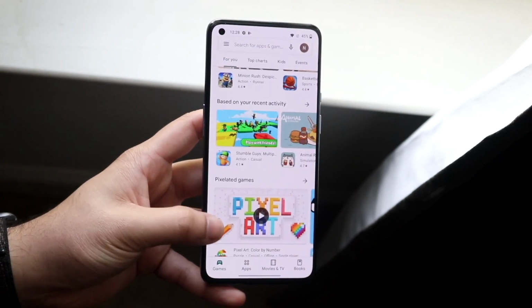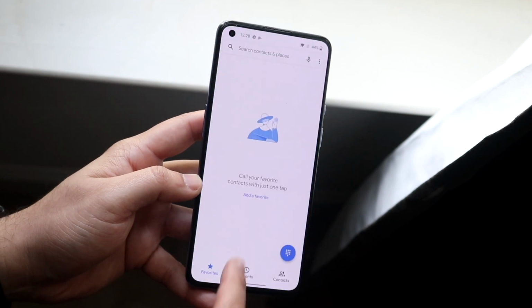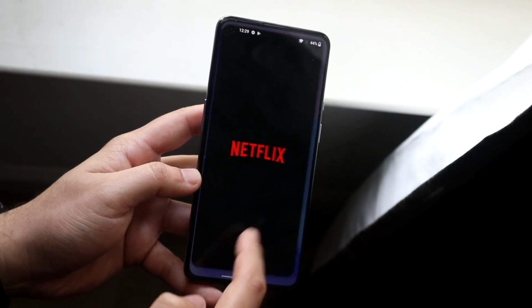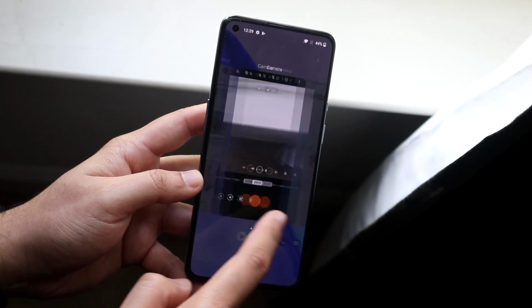Now, one of the bigger differences, as I mentioned before, and really the only reason I would even upgrade from a OnePlus 8 to a OnePlus 9, is if you want a longer lasting phone. If you want a device that's going to last you as long as possible, and you want to buy a brand new phone now and you have all the money, I would recommend it just because of the software experience and because of the software updates.